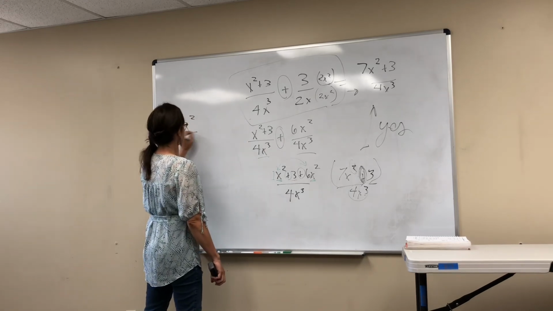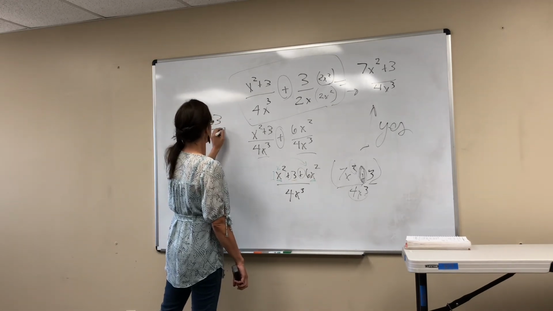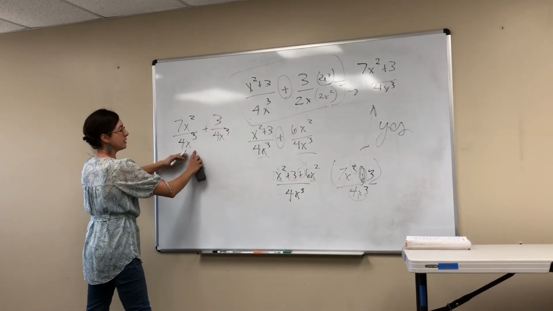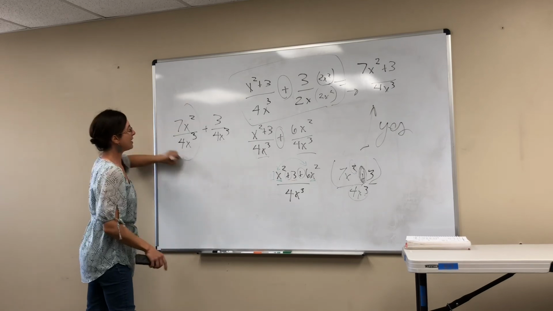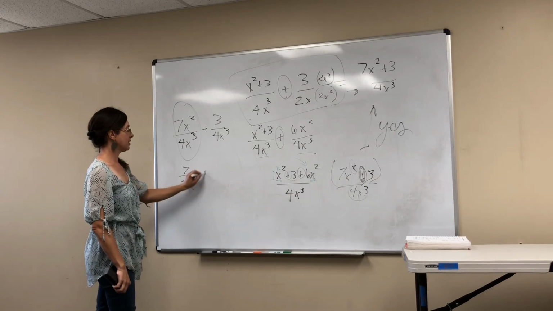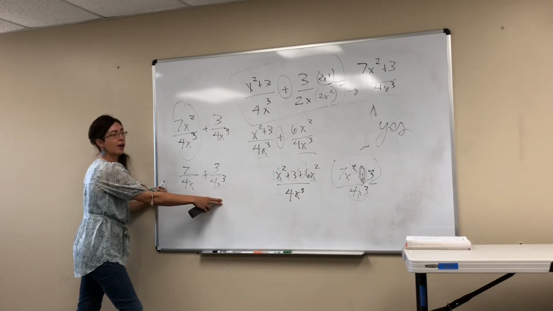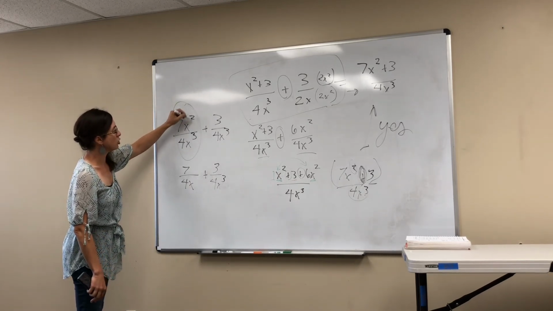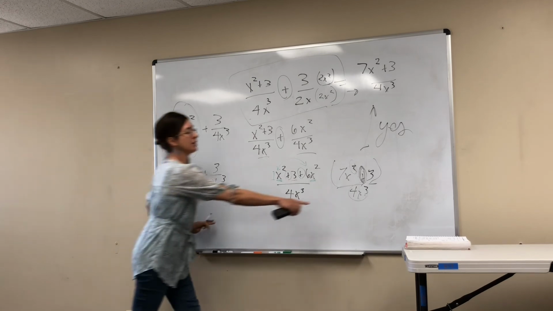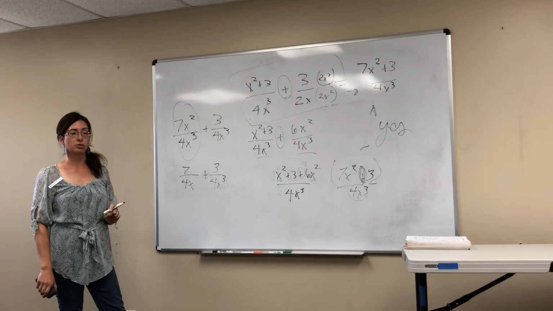If we did rewrite it like that, because that means the same thing, we can separate it and rewrite it with the same base. Now I can reduce this: 7 over 4x plus 3 over 4x cubed. So I can rewrite it as 2 different fractions. I can reduce; 2 minus 3 is -1, so I have to leave it in the bottom. But I can't write it as one single fraction to reduce it. You'd have to separate it out into the individual fractions to reduce it.